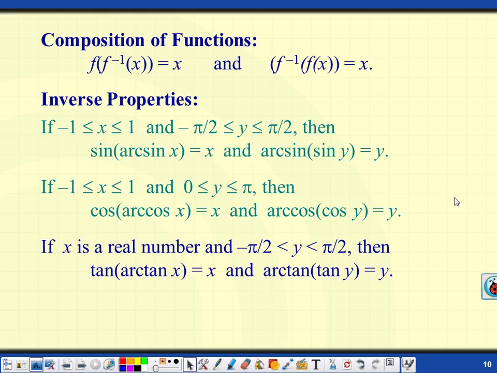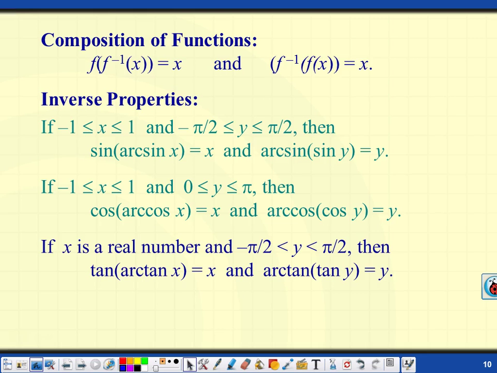Basically speaking, you have to remember they're inverses. An inverse undoes the work of the regular function, so if you substitute the inverse of the original function into it, you get back to what you started with. So if I ask you, what is the sine of arc sine of x? I'm saying, what's the sine of the angle whose sine is x? It's x. So sine and arc sine undo each other, cosine and arc cosine, tangent and arc tangent.